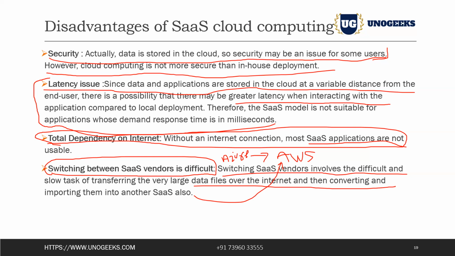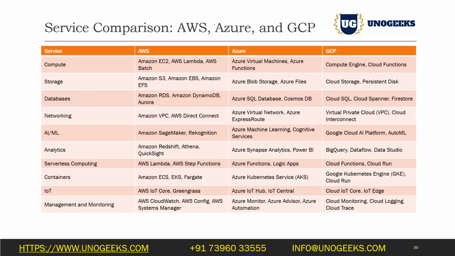In SaaS, software as a service, these are the service comparisons, like compute: Amazon EC2, AWS, Amazon Batch, Azure Functions, and Google Cloud computing, and storage services, AWS and EFS. I'll explain this again in the next session, because that is more about what these services are, what EC2 stands for, what a virtual machine is, Azure Functions and all. I'll also explain the storage services and databases.